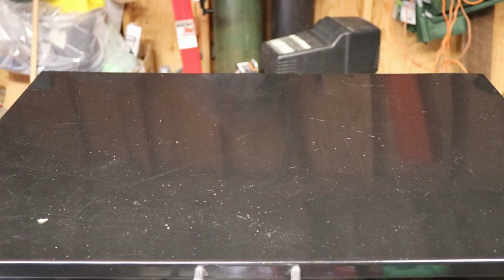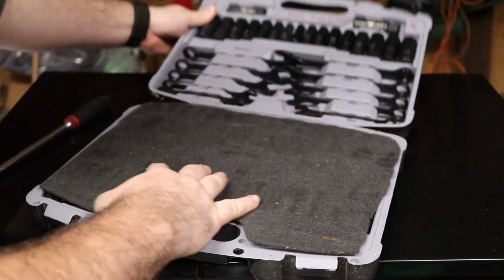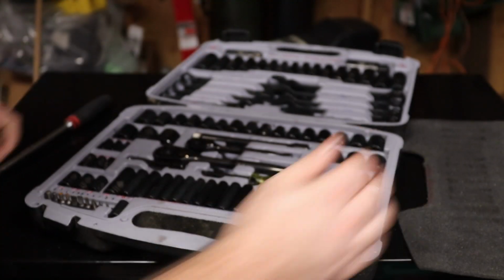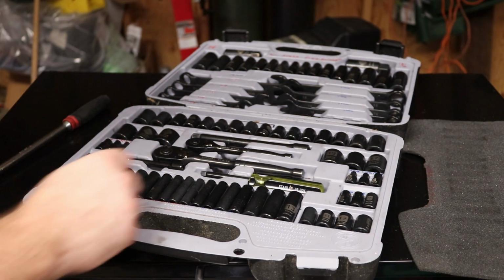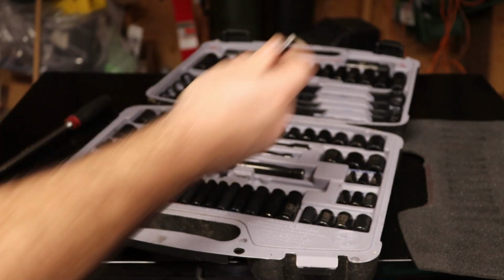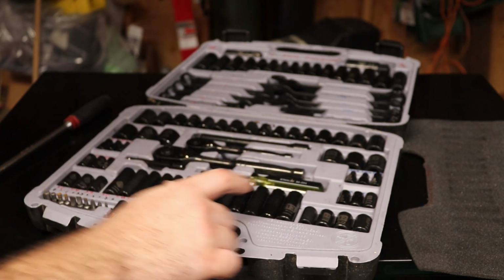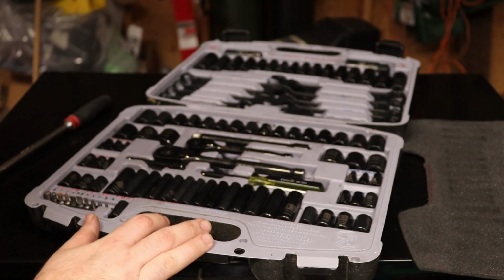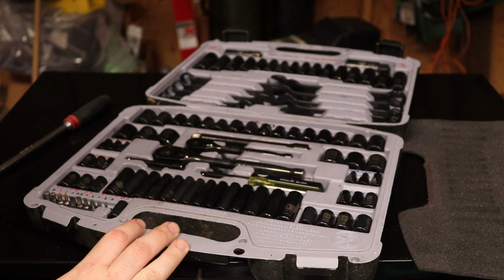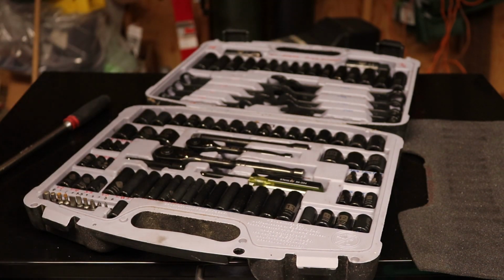Okay, for the second tool on the tool list, I would highly suggest getting a ratchet and socket set. This is a Stanley I take to the junkyard with me, but it does hold up well, and this will get you started and get you doing anything you need to do. You got your 3/8 and quarter, and you even got this little nut driver, so that's pretty handy. This set actually comes with standard and metric. If I was just starting today, I would focus more on metric, but this also comes with wrenches. I'll link this one in there. It's got spark plug sockets as well. But it's a really good set for the price.